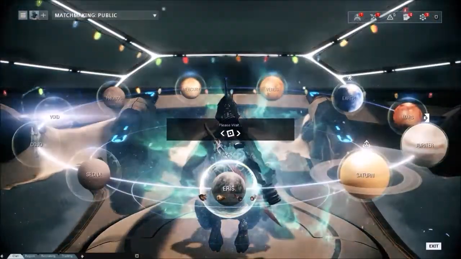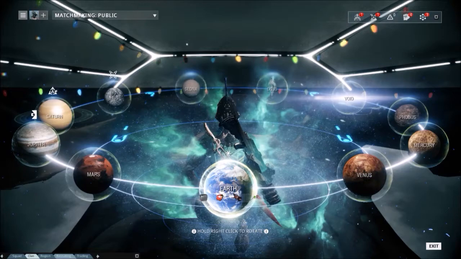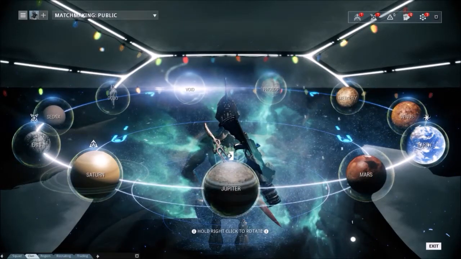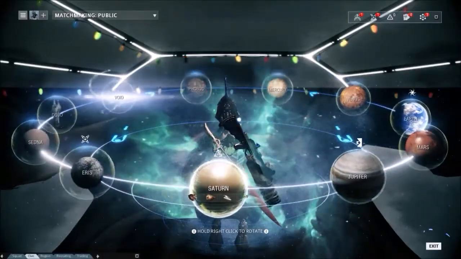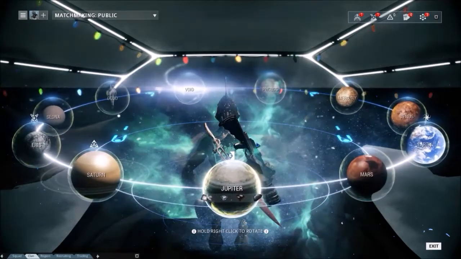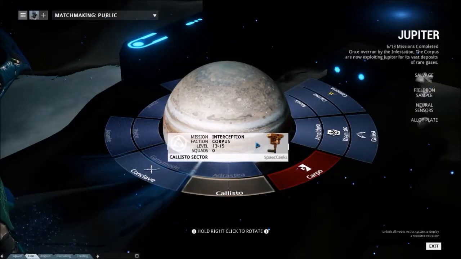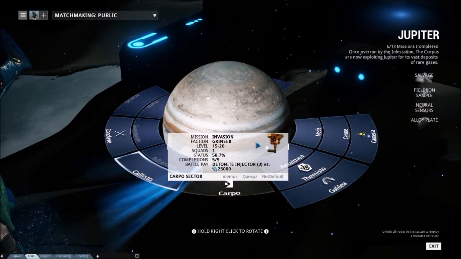We'll have one quick little look at the map. As you can see, planets will have like little icons if they've got special things happening. Jupiter. Yeah, trying to navigate this with a controller can be kind of annoying. So, for menus, I recommend using a mouse just because it's quicker. But for gameplay, well, that's pretty much personal opinion, whether you prefer controller or keyboard. Yeah, so you got invasions. They're pretty hectic things. Pretty fun, especially if you can have one or two other people with you.